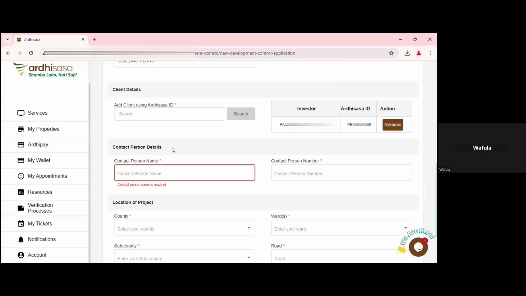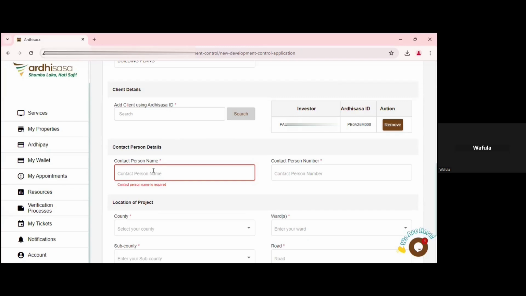These are basically the details of the person who will be liable in case visits are to be made to affirm the development, because as Ben mentioned earlier, some of the different stakeholders are going to inspect the developments through the circulation.